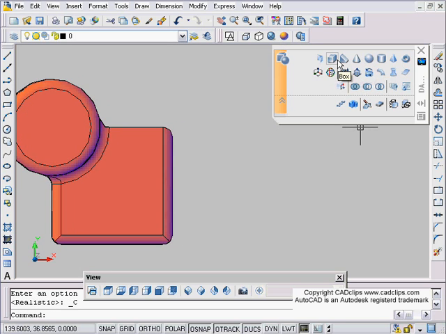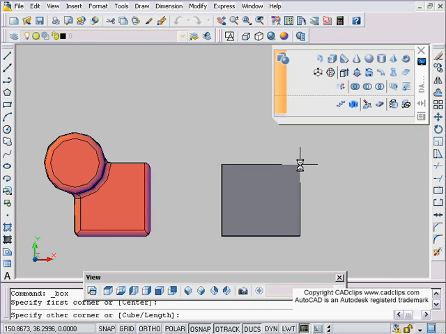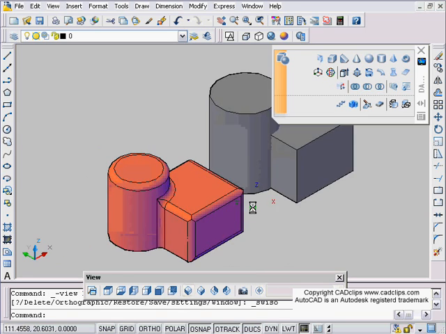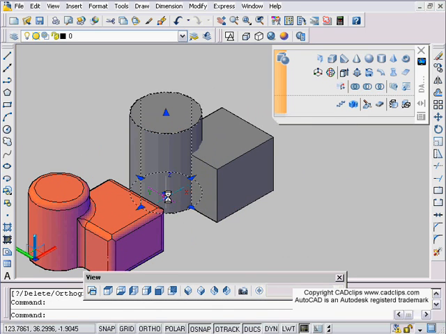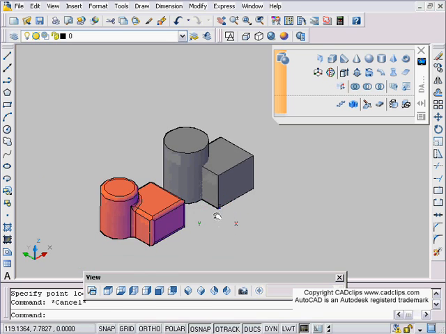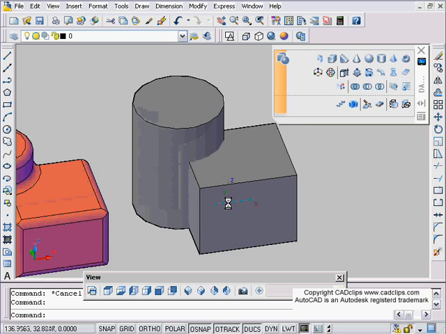I'm going to start by drawing a box, new objects, over here, a box this big, and we'll make it about that high. Then maybe I'll draw a cylinder here, and make the cylinder a little bit higher. Let's have a look and see where I put that. Looks good. If that happened to go in at the wrong place, just drag that down. It doesn't matter. All of our great 3D tools are there.